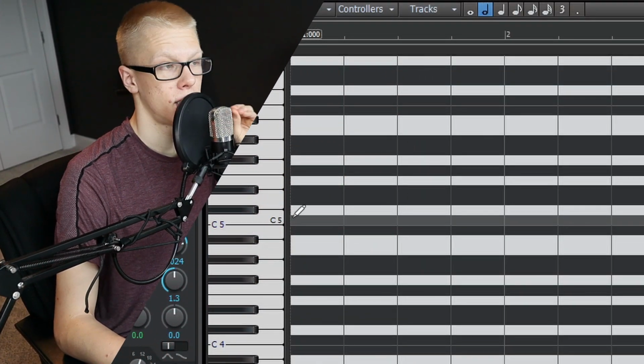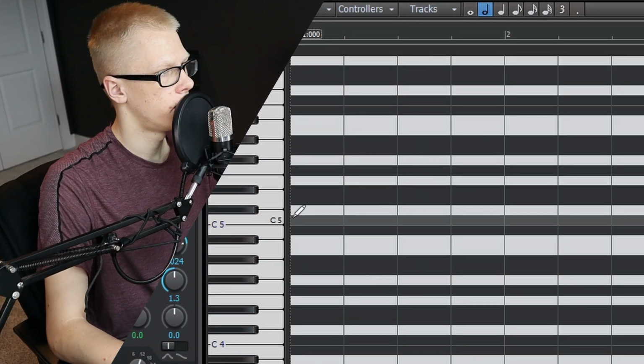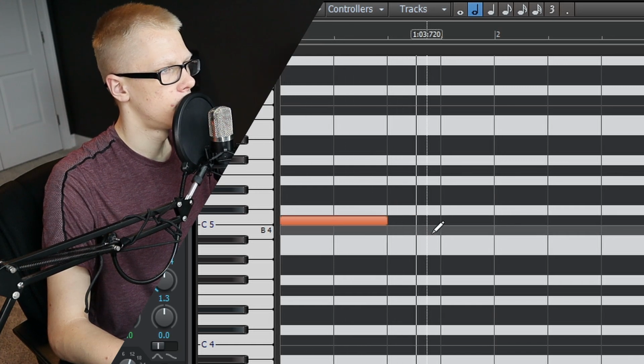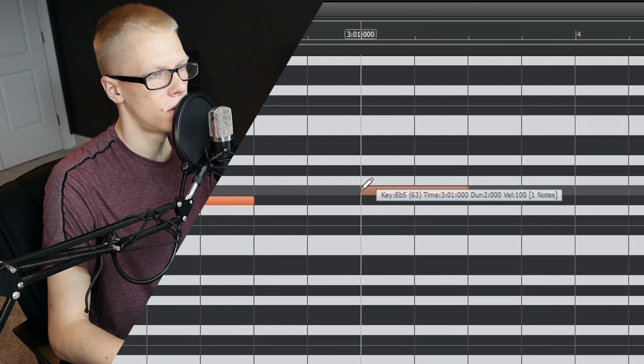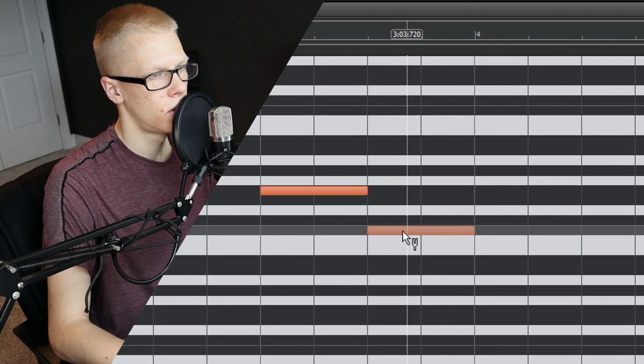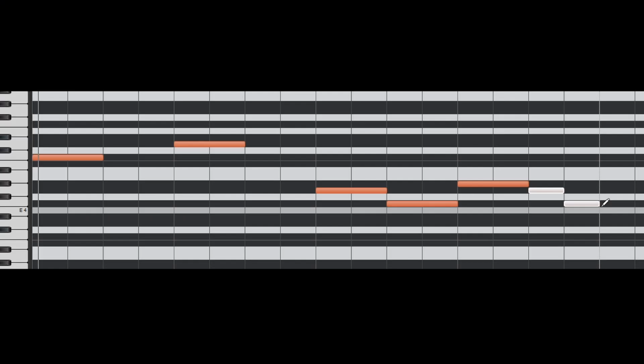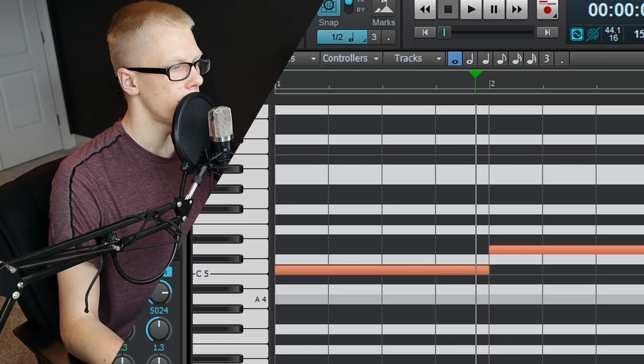I'm going to start my first one on C5, which is the root note of the scale. That's nice. And then I'm going to show you how to make a chord.